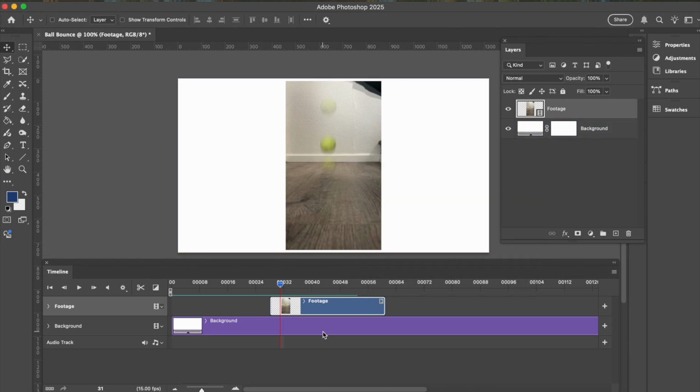All right, so we are so close to being able to begin animating on this, but we do not want to animate on our footage layer because this is like a reference layer. We don't want to animate on the background. We want to know actually how to create new layers that we can use for animation.